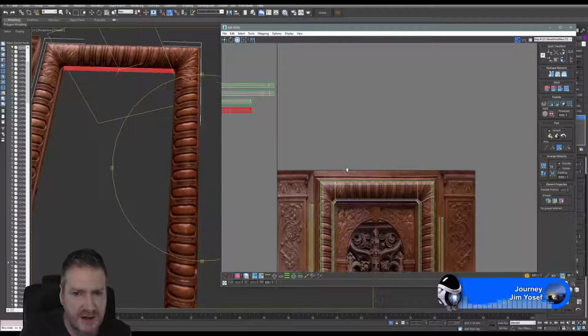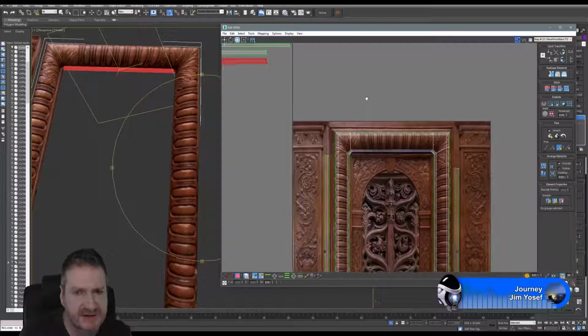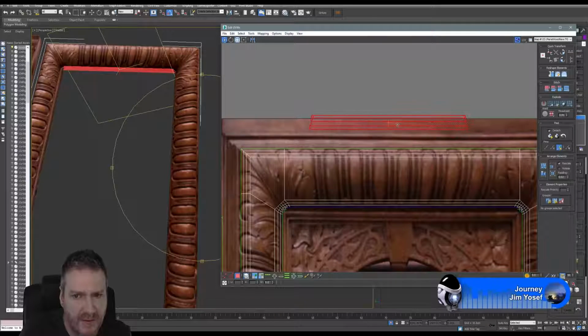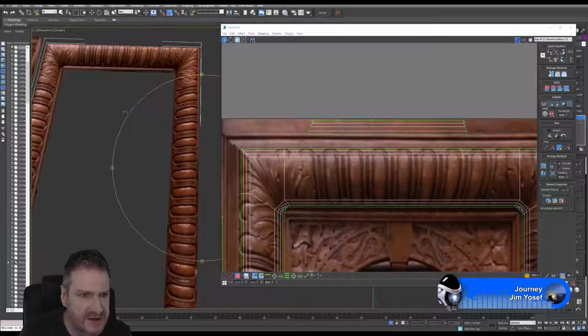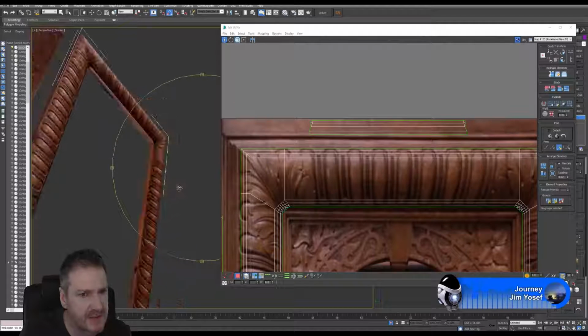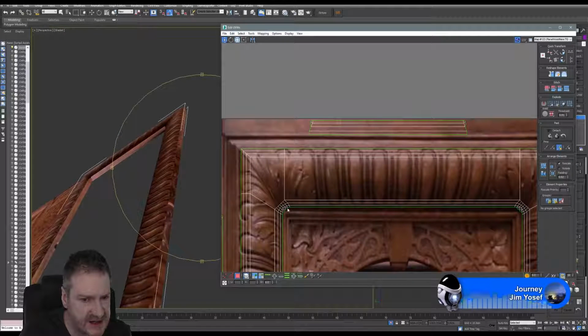So this one here. And again, I'm just looking for a spot on the texture that I can use that'll blend with those top edges. So it doesn't have to be right next to where that edge is. I'm going to use this top edge up here. You'll see that it'll blend in together naturally anyway, because the color of the wood is the same. So also, don't feel you have to use the texture that's right next to where your edge is. You can use any part of the texture that's going to blend in well.